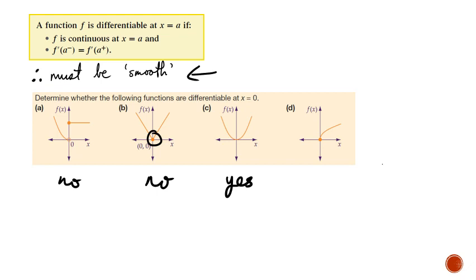I can't really see the second line. Yes. It's not continuous from the left to the right if you have a look, because it's not continuous like that. For example, there's nothing on the left side of that point. You need to have something on the left for it to be continuous. If it's not continuous, it's not going to be differentiable. If it's continuous, you then just have to check this last line, which is whether or not it's smooth. Does that make sense?